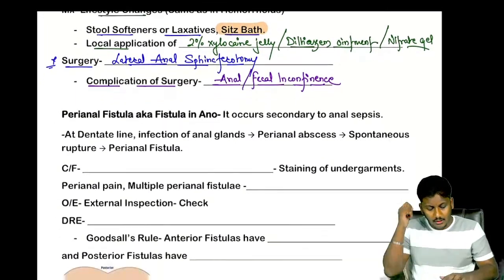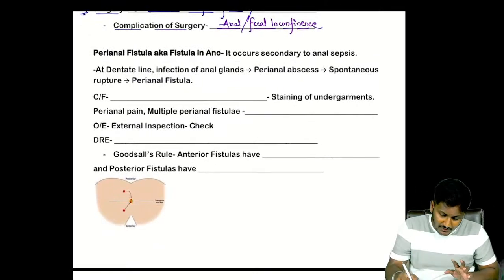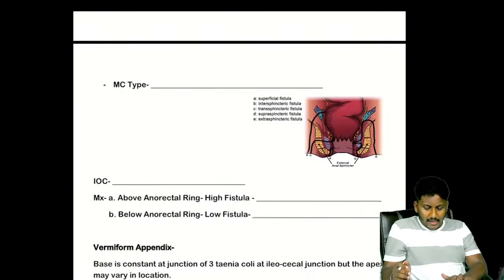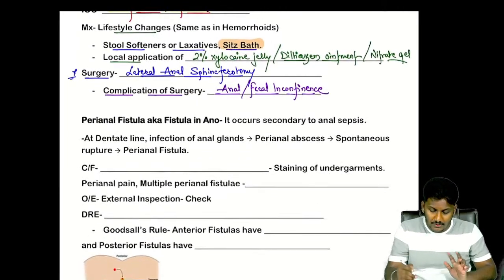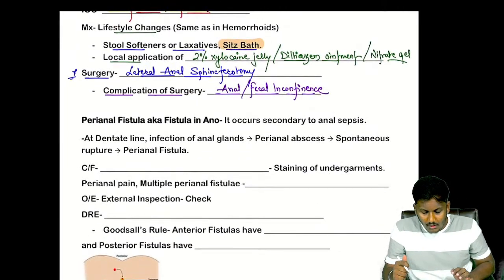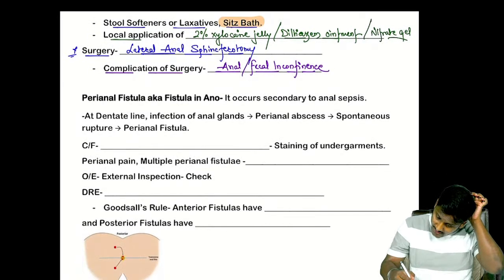Right, that is important. And we will discuss one more topic today, then we are done with GIT. Appendix would be left definitely, but the anal canal tak सब कुछ हो जाएगा. And that is perianal fistula, beta. This is the last topic from here. Now, if I talk about perianal fistula, beta, also known as fistula in ano. Now, what is that condition? Let's try to understand, beta.